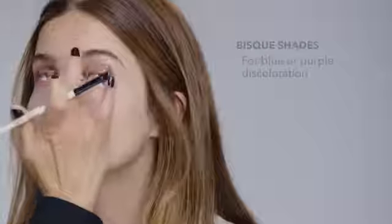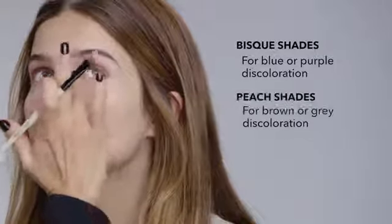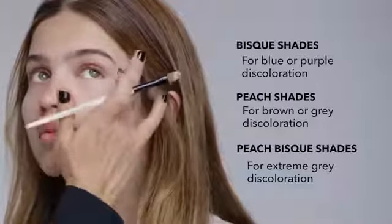The way to choose the right color corrector for you is if you are very fair, go with the bisque shades. A warmer skin tone, use the peach. For women in the middle, a peach bisque, which is what I personally use and works really well. And you know you have the right color when you can actually see the darkness brighten up under the eye and the discolorations go away.